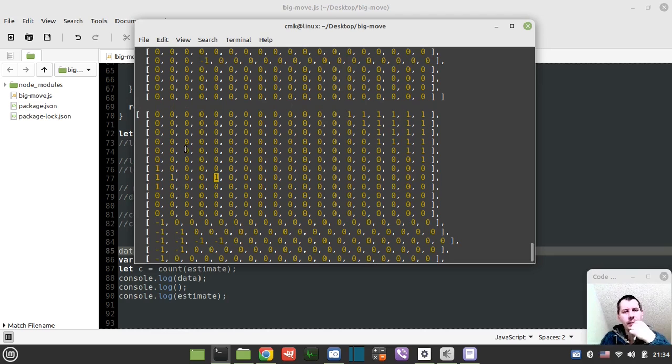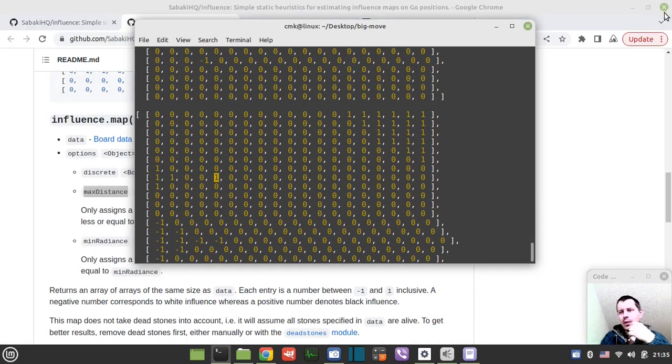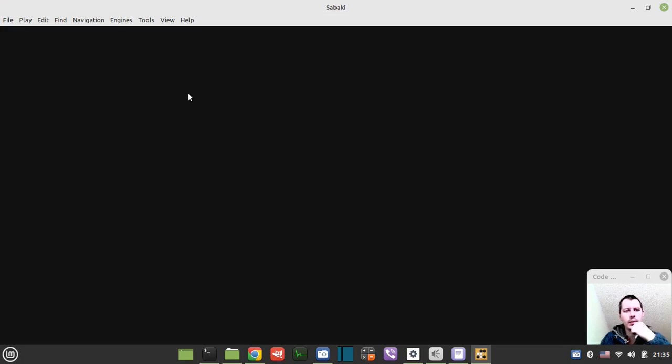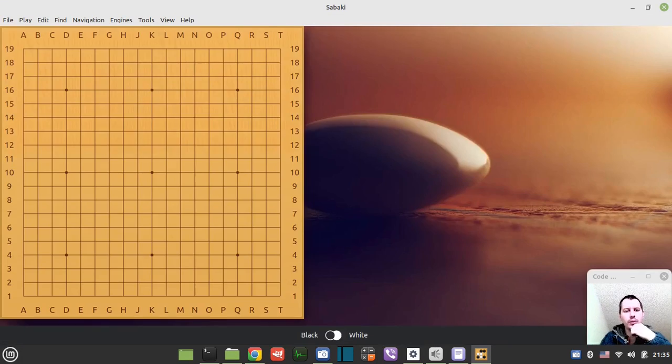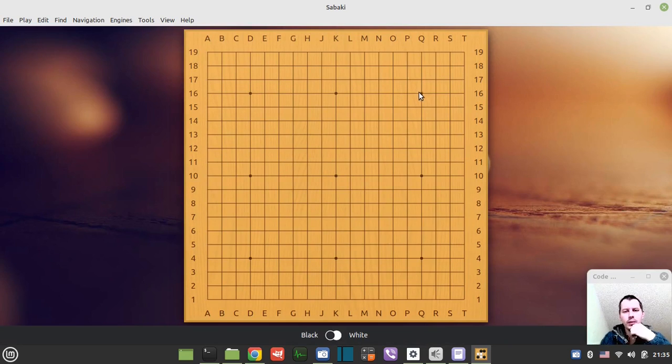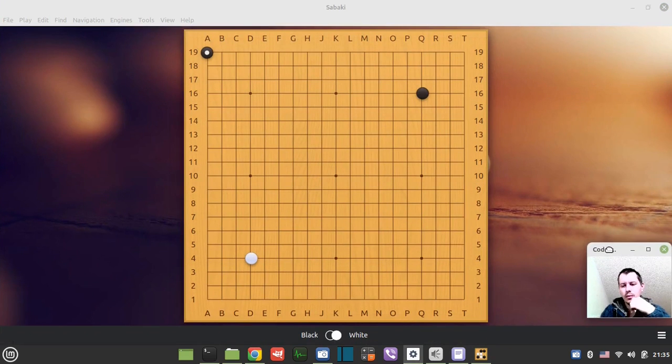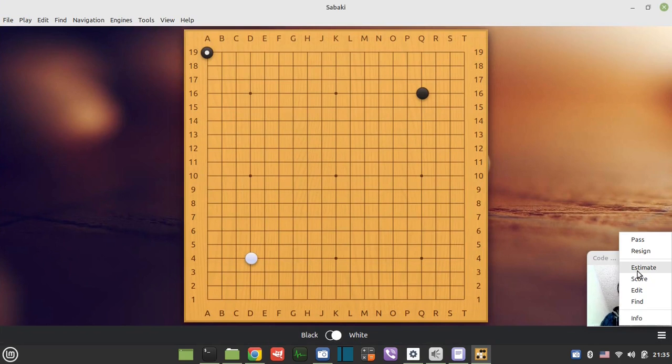Yeah, so the problem is that for some unknown reason, if the stone is on the board edge, it gives absolutely weird influence results. So is this the nature of the estimator, or what the heck is going on there? So let's try to quickly check this out on the real board. So if I say here, here, and here, so estimate please.